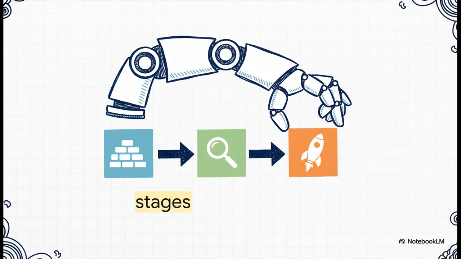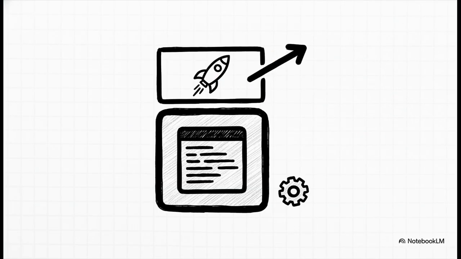See this stages section up top? This is where you lay down the law. You're defining the major stations of your assembly line, and just as importantly, their order. By listing build, test, then deploy, you're guaranteeing that your pipeline always follows that exact sequence. Then, for each task or job, you just assign it to one of those stages. So here, our deploy job is assigned to the deploy stage.